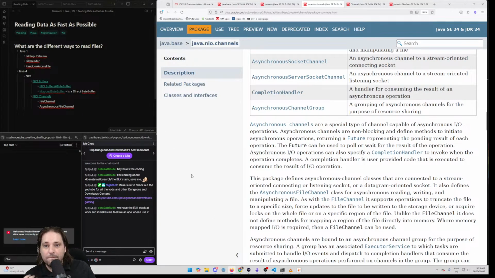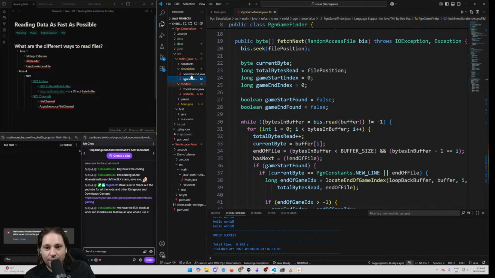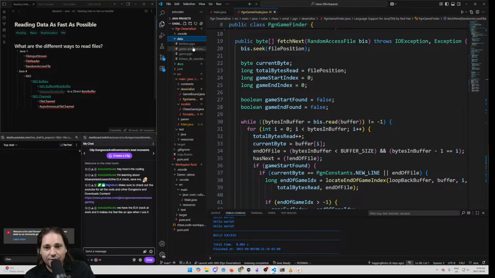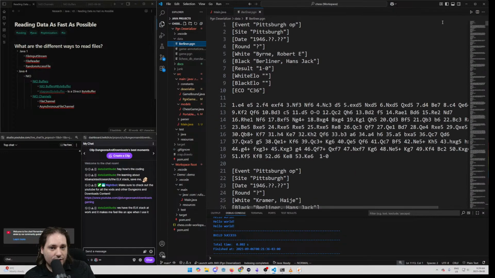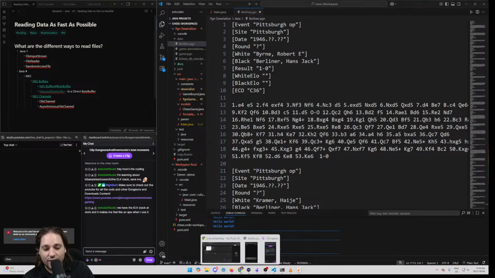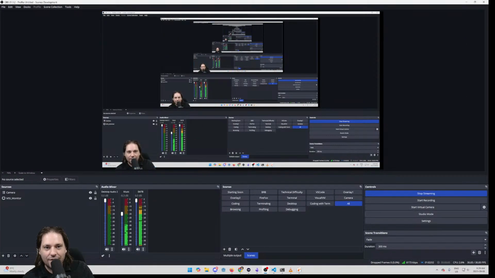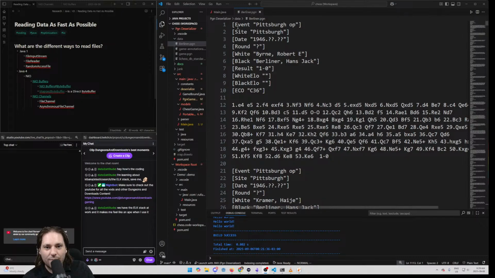Where I'm getting tripped up here is, if we go back to, let's look at this file here. This is one of the smaller files. So we've got an asynchronous file channel, okay? Yeah, we can see that. Good. And what we're saying is we want to be able to read from multiple points in this file at the same time. But okay, so how does that work in practice?